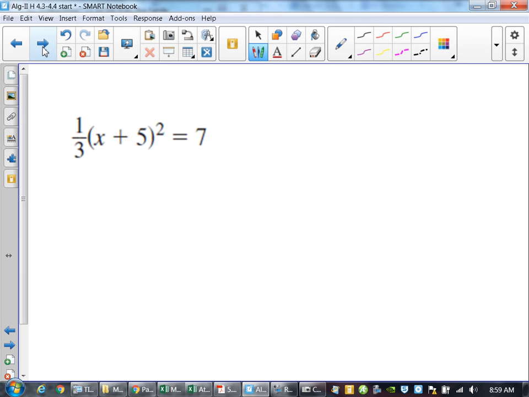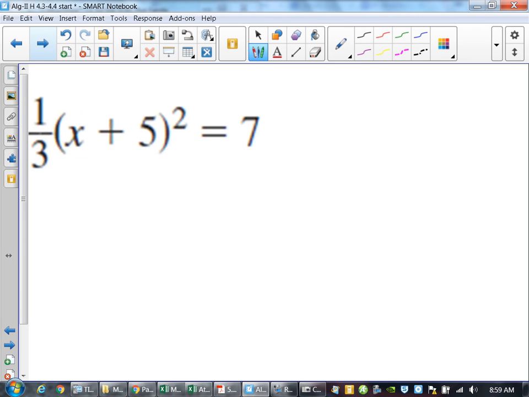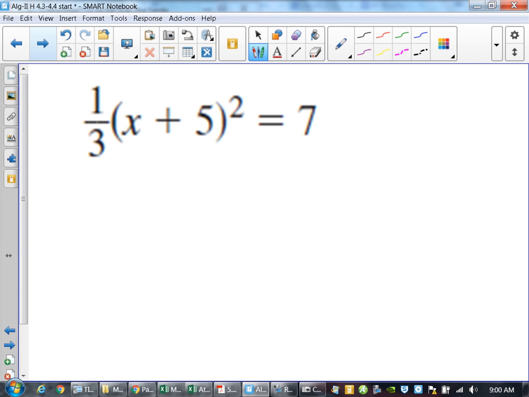Oh no, there's a fraction. I am so afraid. What do I do? Multiply by 3, get rid of it. You never want to distribute a fraction into something that has been raised by a power. So you'd have to have that simplified out first before you can multiply it, because you have to take care of exponents first. So in a case like this, you're going to multiply both sides by 3, get rid of the fraction.